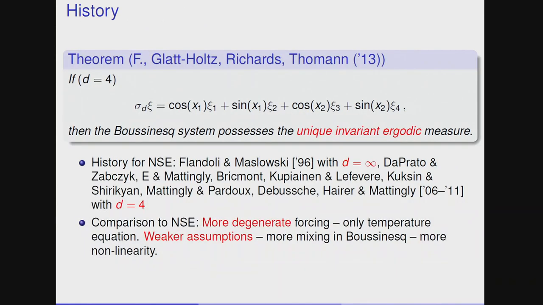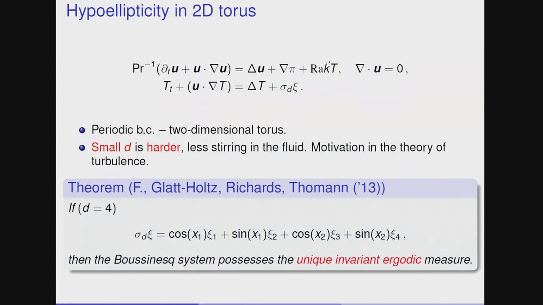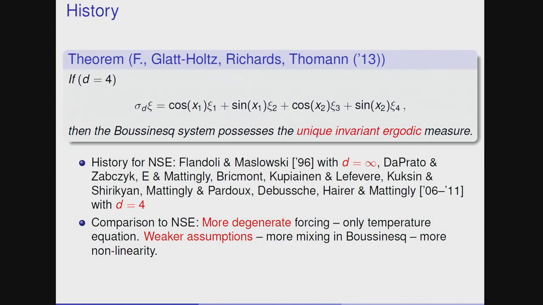Okay, so the point is that although we need less forcing, we have somehow more nonlinearity. So it's not only this Navier-Stokes term, we also have this nonlinear term in the temperature equation that's helping us a little. Okay, so there is a long history of this problem with various versions of D. I don't want to go into details. I'm probably going to skip at least half of the people that work in the field. So that's about the torus.